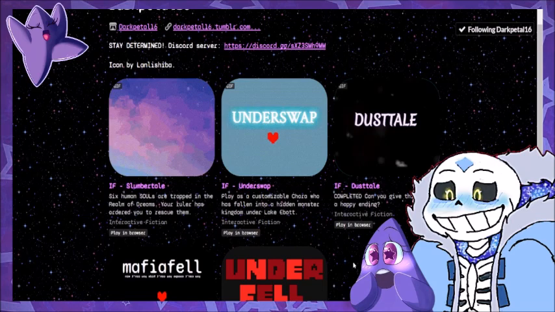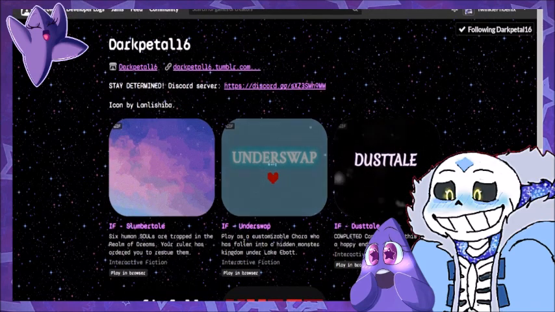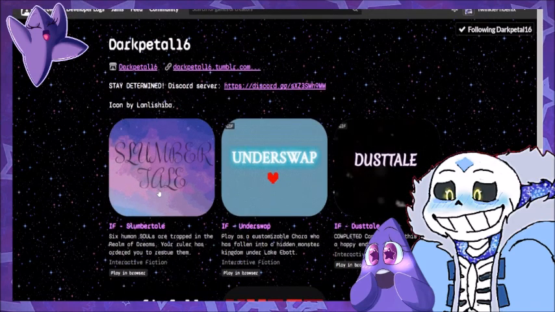And for those asking for the code involving Underswap's library, your clue is it's in Underfell. Good luck finding it. I know exactly where it is, but I'm not going to tell you. I'm just going to tell you what game you can find it in. It's in If Underfell. So best of luck. Anyway, without further ado, let's go into Slumbertale then.